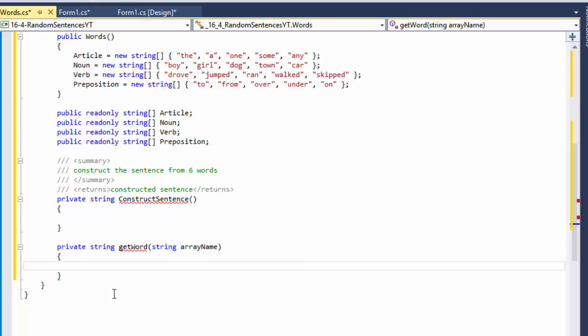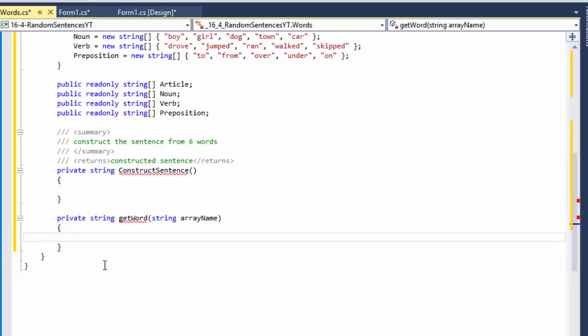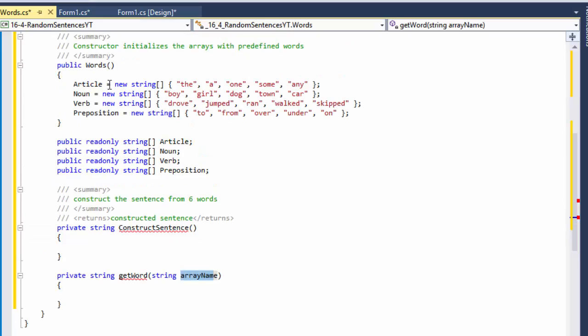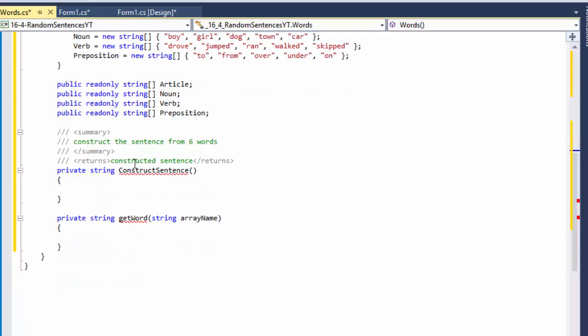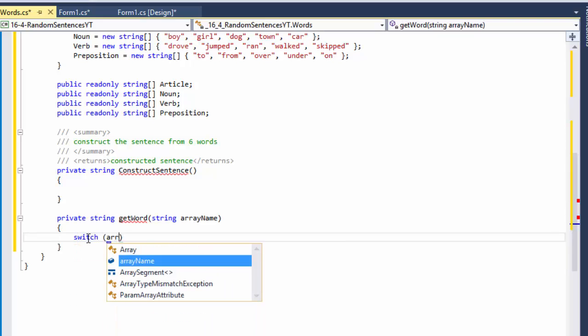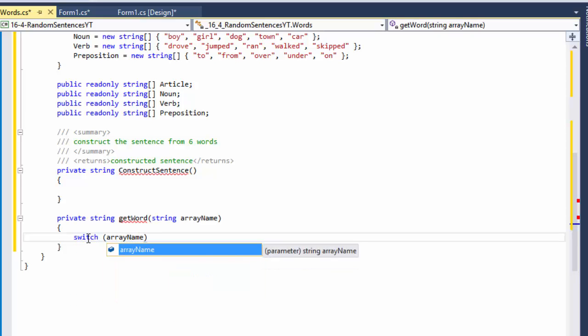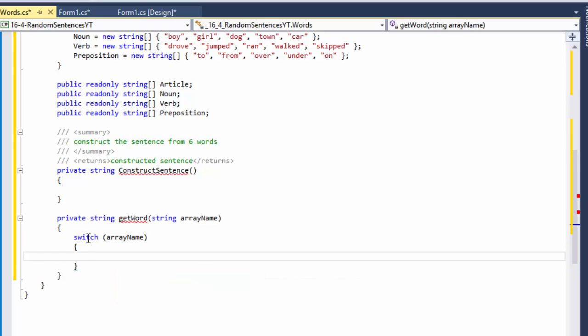And we can simply use a simple switch to, you know, the array name would be, let's say, article, so we know that we are getting the word from the array article. If the argument passed is verb, we know that we are talking about the verb array.